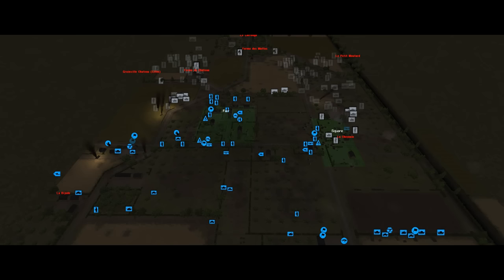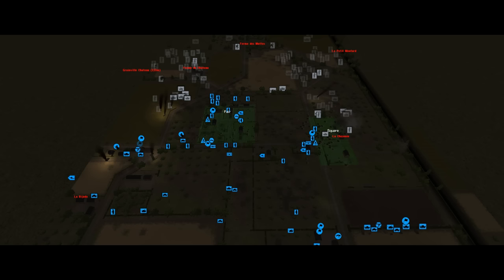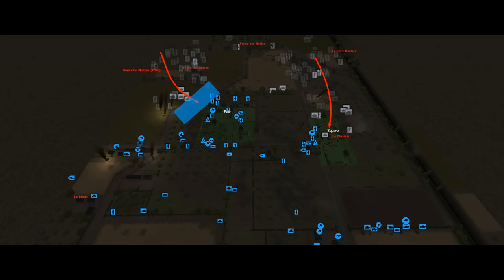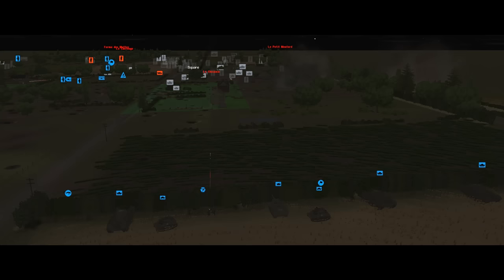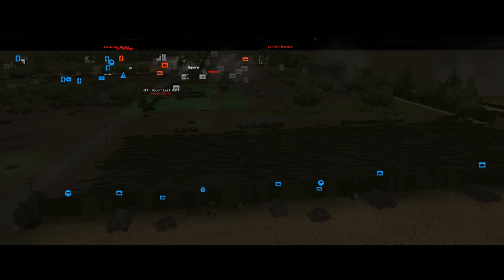I simply can't see enough of what's going on to be sure of how things are going. I know I've not stopped the Germans on either flank, but I do know they're taking losses. Over at La Chesnay, it's clear the objective is completely overrun. The artillery is falling and the Germans are probably having a bad time, but that objective is out of the picture. What I want to do is adjust the artillery over to the Granville objective, which is standing by to be overrun. But because this is a mixed fire mission, the game prevents me from adjusting it until all the assets are firing, so I have to wait for all four batteries to come online before I can switch. I have more active tanks over on the right - three Churchills of 10 Troop and one Achilles - reliably taking out anything they actually spot in and around La Chesnay, including a Stummel turned to fire into Granville, but I don't want to risk a counter-attack with all the German tank destroyers and assault guns unaccounted for.